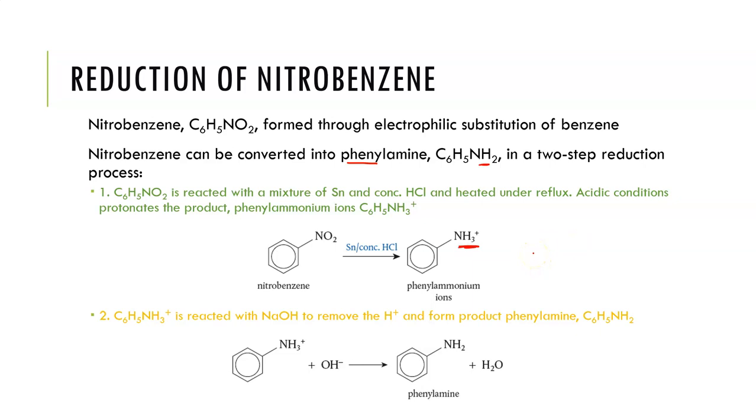Remember, amines can act as bases, but they're weak bases, so they're not going to hold on to that proton very well. They're proton acceptors, and this has accepted a proton. If we add a strong base, it will now act as an acid and donate that proton to form the non-protonated neutral phenylamine and water.